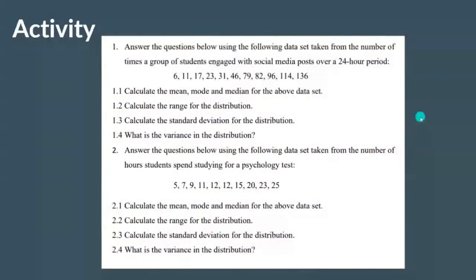Are we ready to hit our activity? We probably only have time to go through the one, but it's literally the same thing. Knowing how to do it, you should arrive at the correct answers, and I can provide the answers to you guys. So we are going to draw our table. I'm probably going to do it badly, but it's fine.